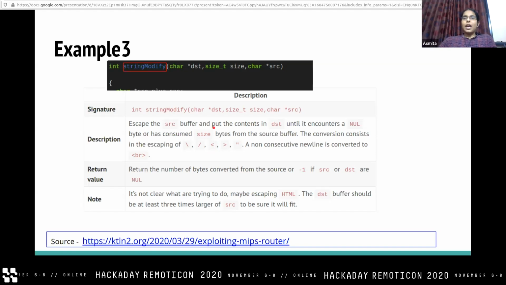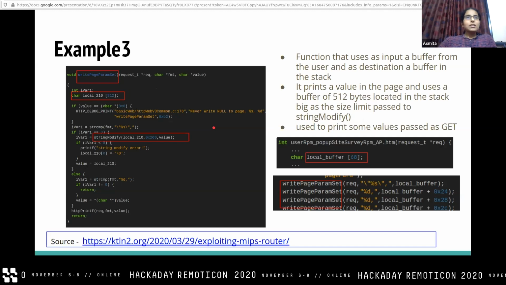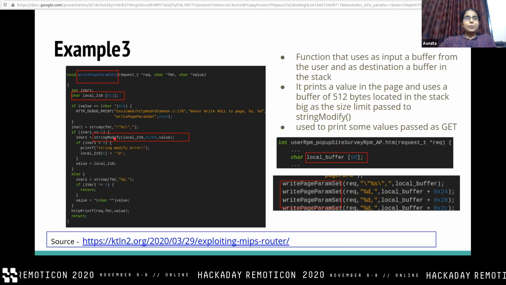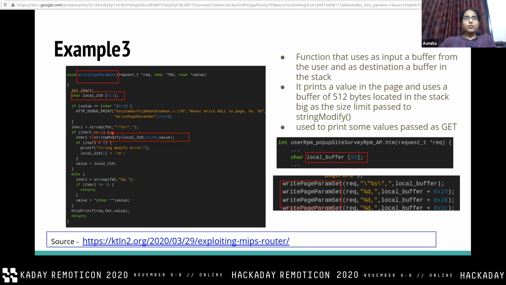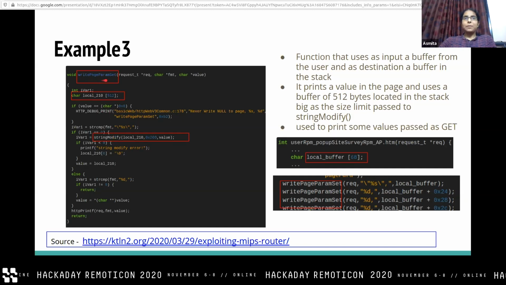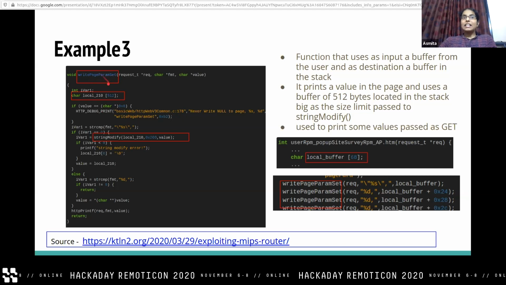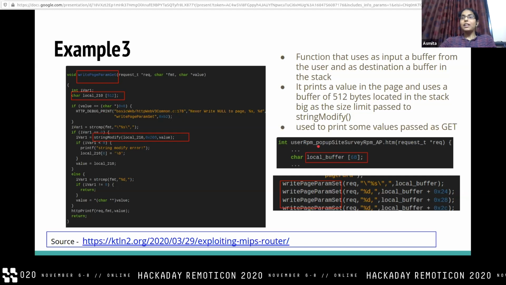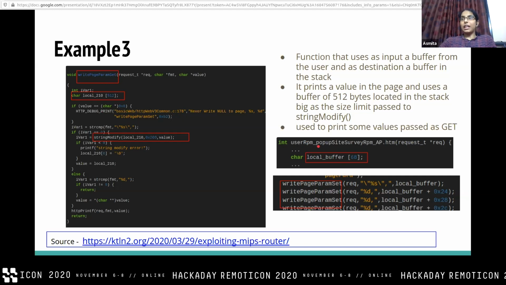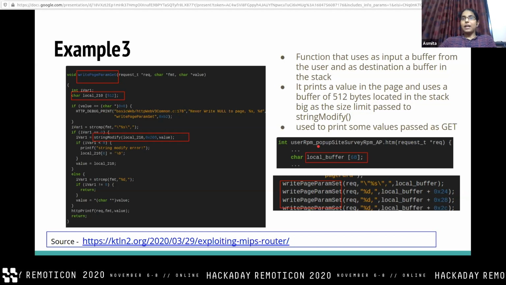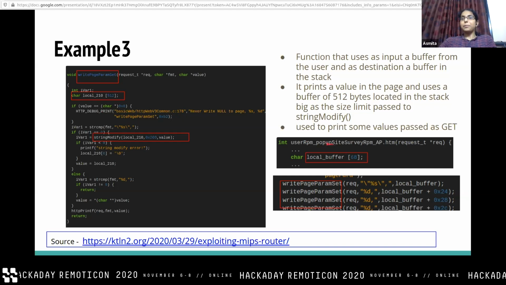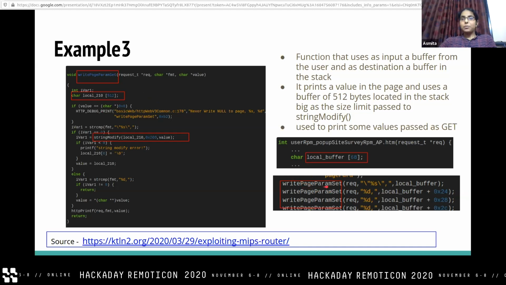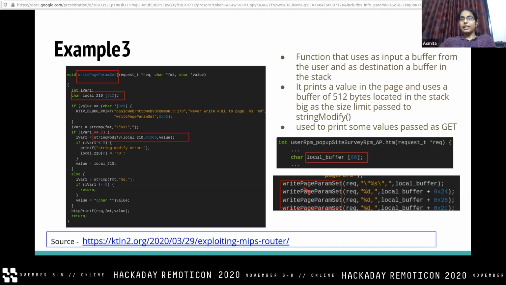This same function, string modify, was called inside the write page param set function, and this function was generally used inside the user rpm function to print some value that is passed through GET. So whatever value is passed as a GET parameter, it helps in printing. All this, write page param set, was called in this function.